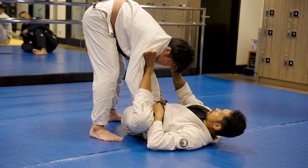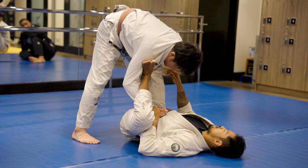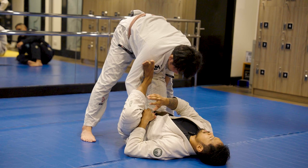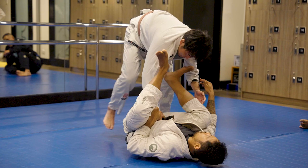So if both are here, he can just step back and do a triangle or step out. Right? So that's why I like this one, because even if I step over this one, I can save myself with this. So having a good guard means you're aware where your hooks are, what's over, one's over, one's under. Not being both under because he can step over and do the quick passes. Or if it's both over, he can just go under and stack me. See? This is what you want to prevent. Okay?